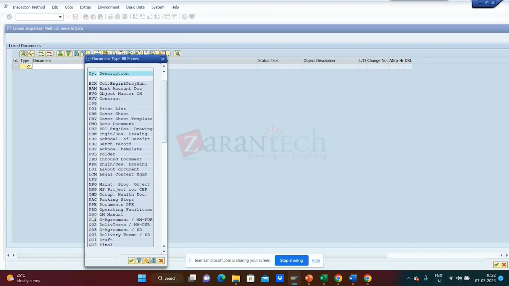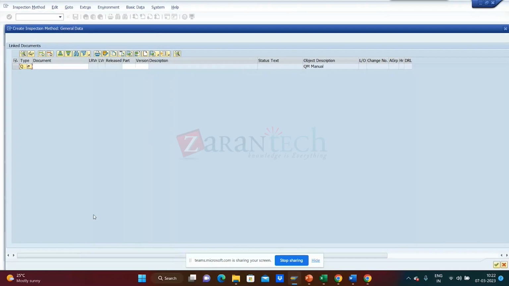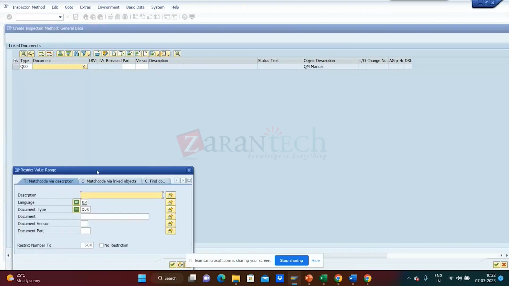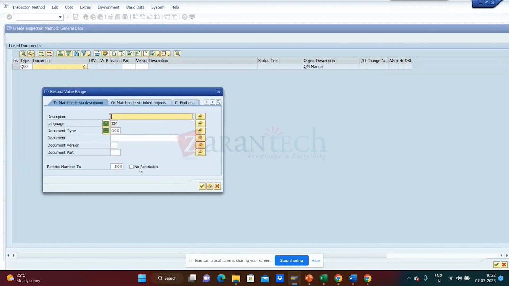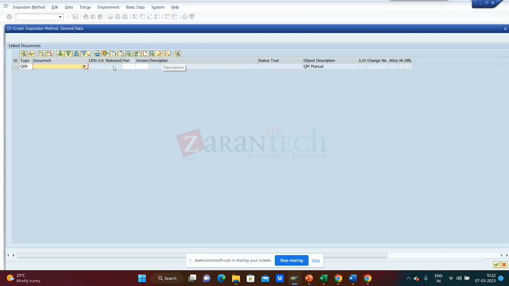So if it is a QM manual, then Q00 is our relevant document type. QM manual we can give. So if you want to search this QM00 document, that information description you can give and search it. Okay. But some document should be available in the system, then only you can attach it here.